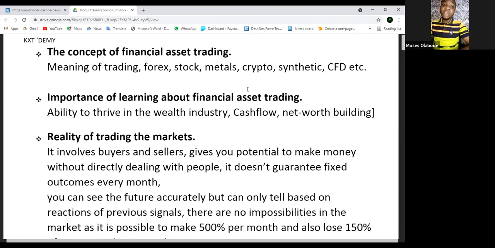Because one thing about being a very, very skilled Forex trader is this, all right? If there is somebody out there that you know, and then they don't know what to do with their 50 million USD, and then you know how to trade, right? They can always invest in your skill because they trust you and they know that you are very, very good, okay? So they can give you, okay, don't worry, just take this 15 million and trade it and give me something right at the end of a year, 6 months, whatever it is, right? So when you use that to trade, of course, you should be gaining up to 25 million USD. That is what leverage is, all right? So Forex trading gives you leverage. Trading financial assets generally gives you leverage.